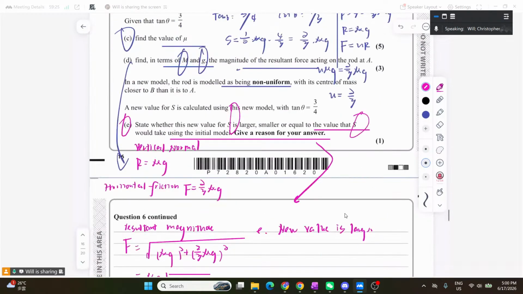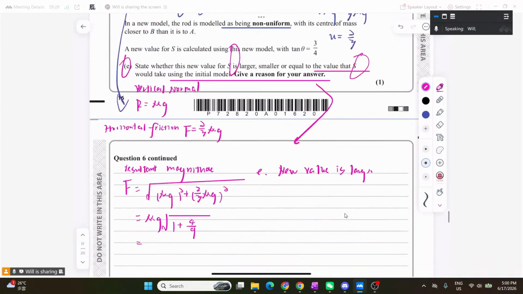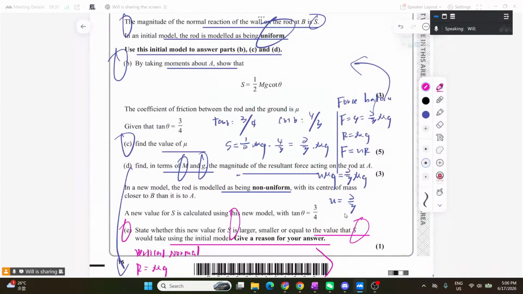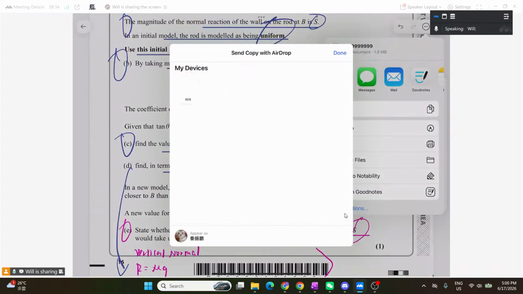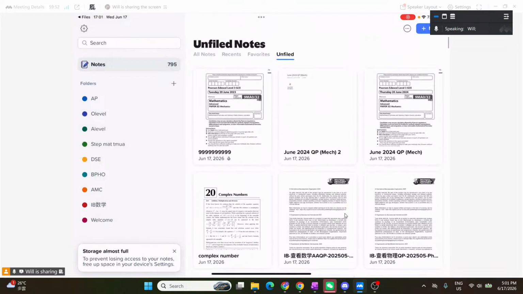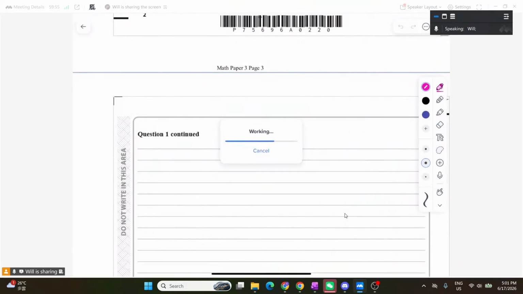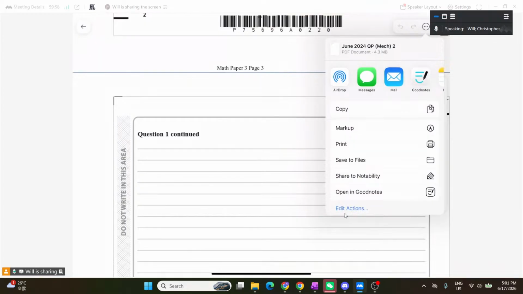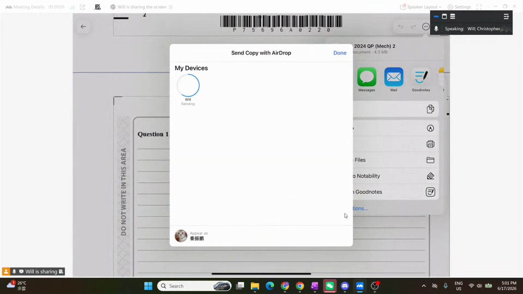So this is the whole paper, and I will send it to you, the two papers, and then I will send you another paper for mechanics and statistics. Tomorrow is the final exam, so today you need to finish all the papers and the recording, right? Okay, no problem. Take all the papers and review them. I'll send them to you. Bye bye. Thank you.